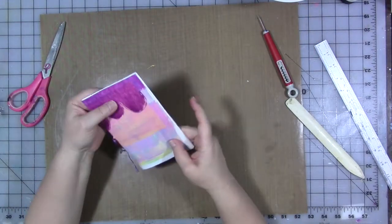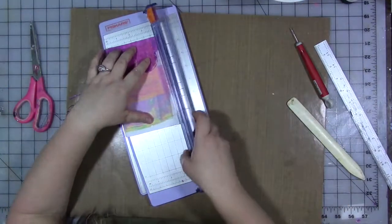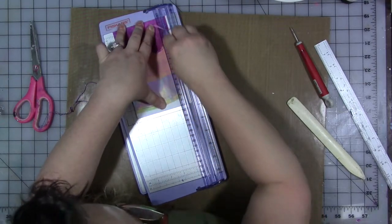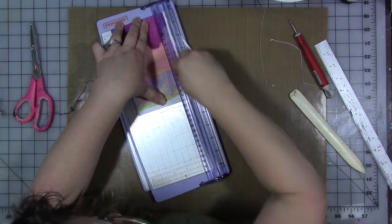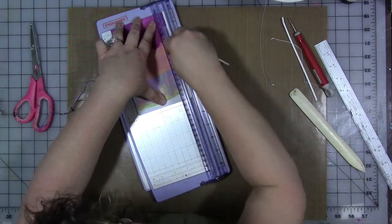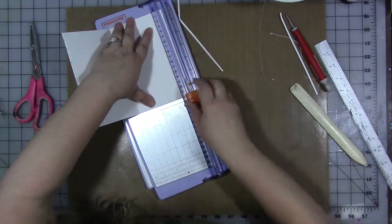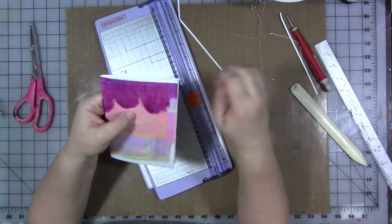Okay. And now we're going to fix that edge that's all wonky where the inside pages are sticking out. They might not bother you, so maybe you won't want to do anything about it. Normally you would have to get out a ruler and a box cutter to do this because your book would be too thick. This should be okay because this doesn't have that much paper in it. I will probably have to pull some stuff out. I'm just going to hold my book down very firmly so it doesn't move. But again, carefully, so that by the time I'm done, when I close it, everything is the same.